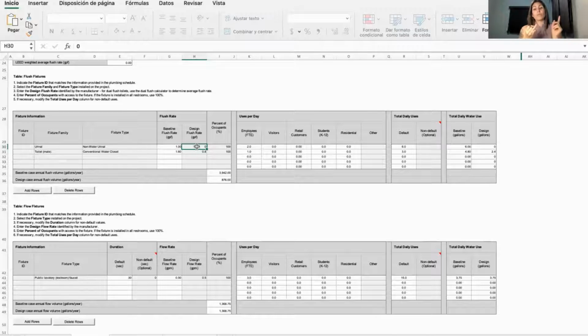Using low water accessories is very efficient, such as non-water urinals and water closets of 0.8 gallons per flush, which is the smallest I know of right now, and it's very, very efficient. For public lavatories, it all depends on the type of project, but I would rather use 0.5 or less. I usually use 0.35 or 0.25 gallons per minute for my projects. It all depends on the project's objectives and how much water the client wants to reduce in usage.